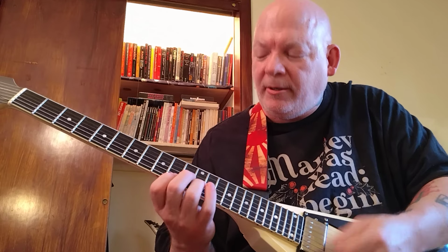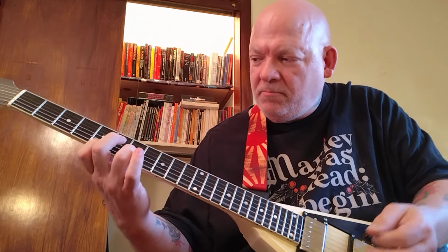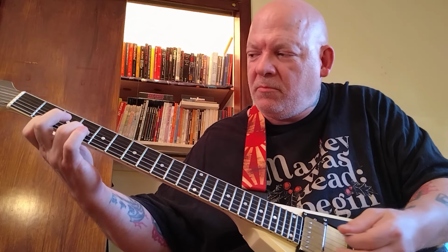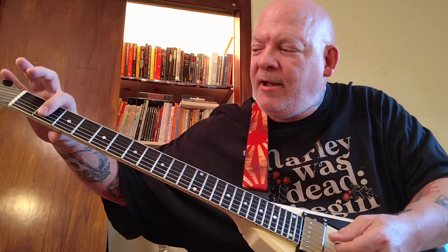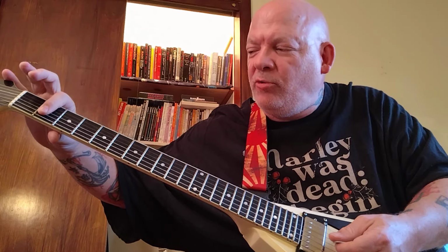And then down to the 10th fret. And the 9th fret. And then the 7th fret. 5th fret. 3rd fret. 2nd fret. And then your notorious open E power chord, which is just the open E and your index finger on just the A string, or you can bar the A and the D if you choose.